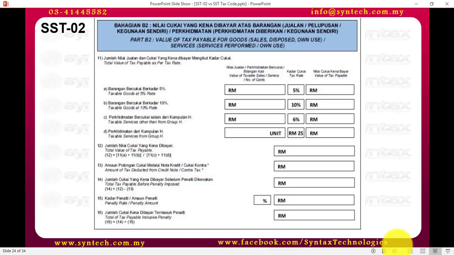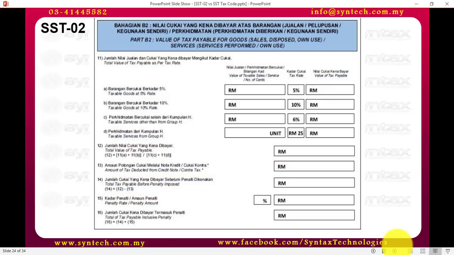Next one, Part B2 will be the calculations. Number 11A is the taxable goods at 5% rate. Just now under item 10, under the previous sections, the calculations or the segmentation is according to tariff code or service type code.